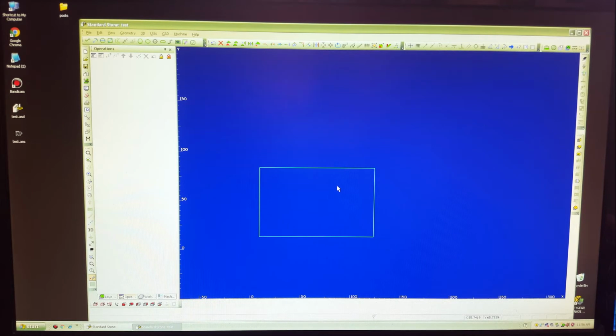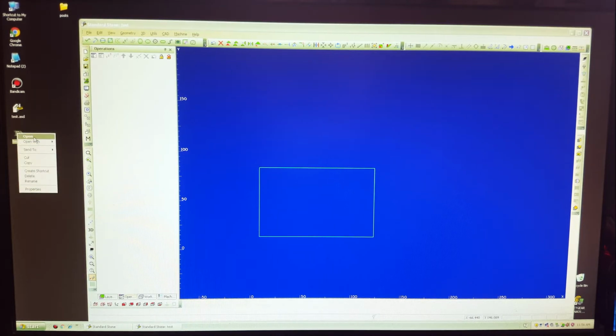Okay, it output the code. So, and it's right here. I can open with Notepad. There we go. Yes, it's there.